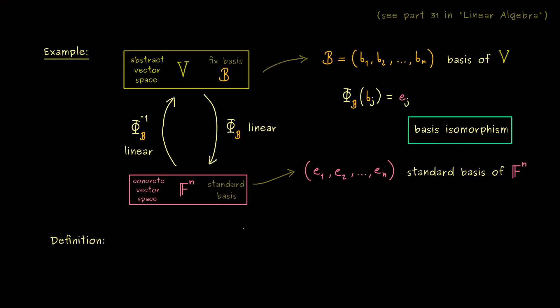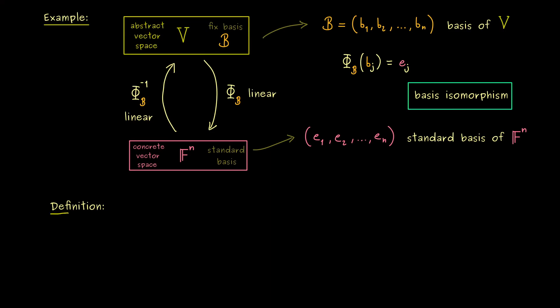However, now we can also write down the general concept of an isomorphism. So the only thing we need here is a homomorphism, which also acts as a homomorphism if we can invert it. So first the inverse has to exist and it also has to preserve the structure.